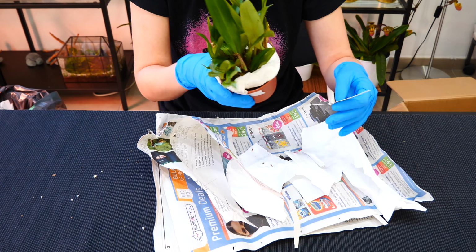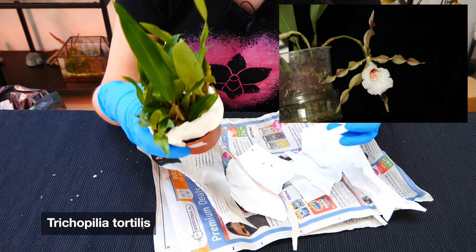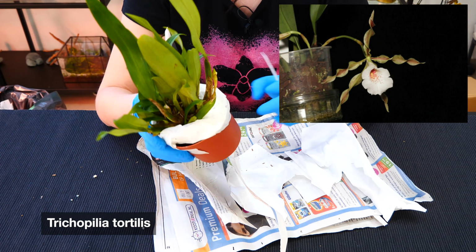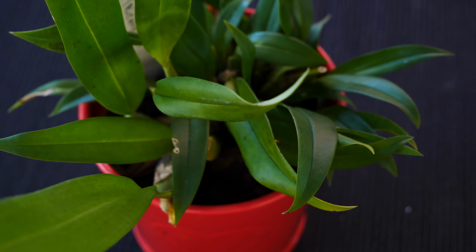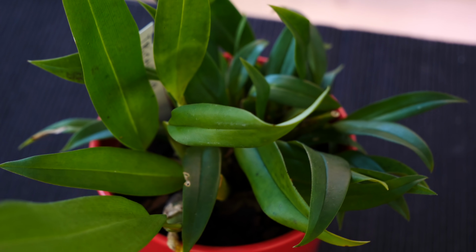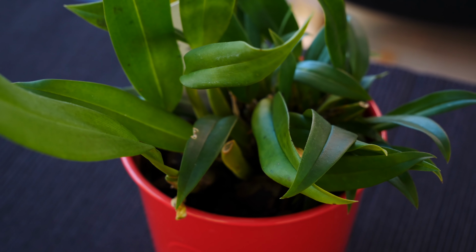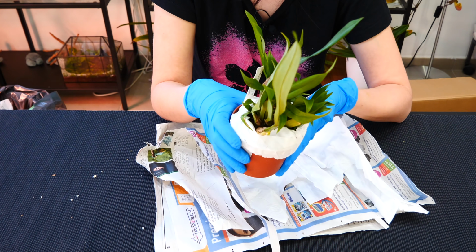Oh, okay. I wasn't expecting it to be so big. This is a Trichopilia. You guys remember my Suavis? I love her. I want to get more Trichopilias. This is the Tortilis. And guess what? We have a flower spike. That is so cute. She's a big girl. It's not for the terrariums, but definitely I was not expecting it to be so bushy. My Suavis is a tiny little girl, so hopefully this will mean a better bloom show.